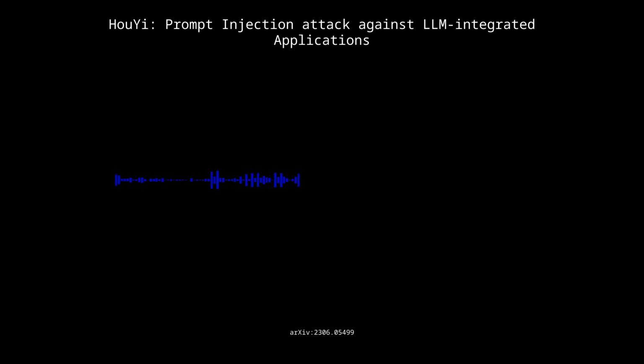They used HouYi's language switching strategy. By injecting a command in a different language, they were able to bypass the application's defenses and trick it into revealing its hidden prompt. So it's like sneaking into a chef's kitchen and stealing their recipe book. Yeah. What kind of implications did this prompt leak have? Well, it means that anyone could potentially replicate WriteSonic's functionality without having to develop their own prompts or train their own models. They essentially cloned the whole application just by stealing the prompt.